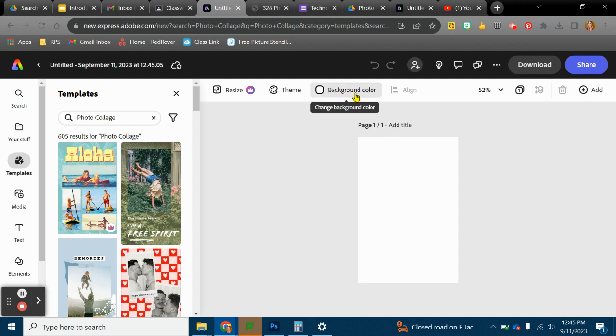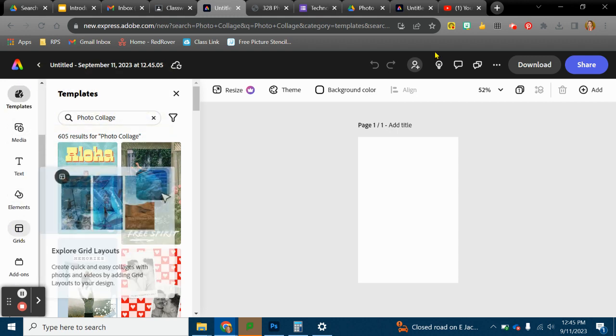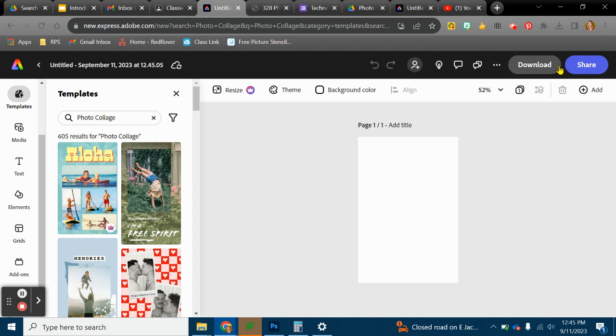You can change your background here. You don't need to worry about any major changes here. It's mainly just background color. Media, that's where you're going to be uploading your stuff, and then grids. And I should have said, with the sign on, just sign in with your normal Adobe CC login. So the same way you logged in to get into Photoshop is the same way you'll log into Adobe Express. It is free to use across all, even personal emails, but it's just easier to keep everything together in our school accounts versus making another account.